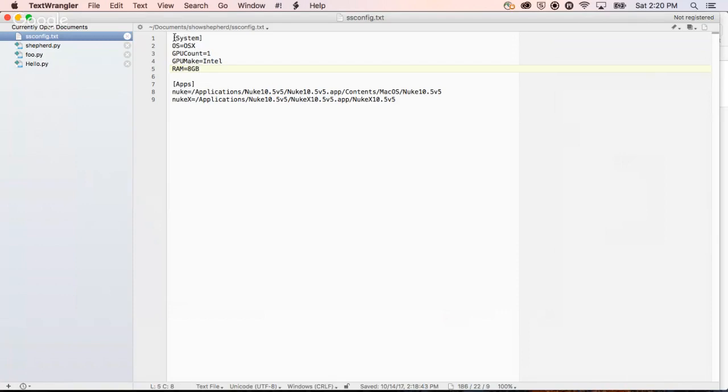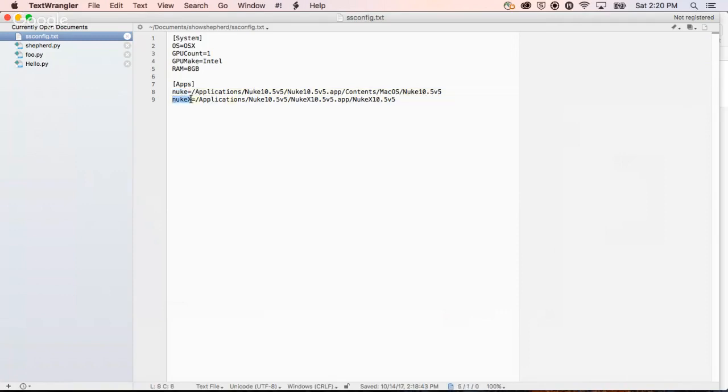Okay, so we now understand that a config file can be saved and it's just text, and we have square brackets designating a section, and it's followed by value names with a separator like the equals, and then an actual value. So our interest is in creating a section, and you can call it whatever you want. For my purposes, I decided to create a section in my config file called apps. I actually don't need this information, by the way. I just put it in here just as an illustration so you could see how a config file with multiple sections would work. What we're really interested in is being able to save a text file that tells us where is Nuke.